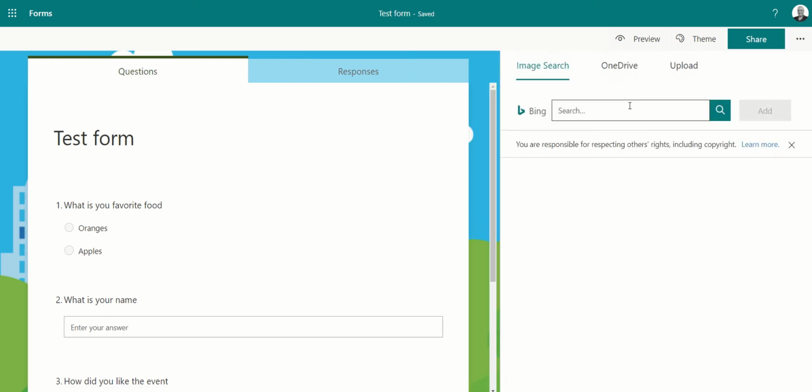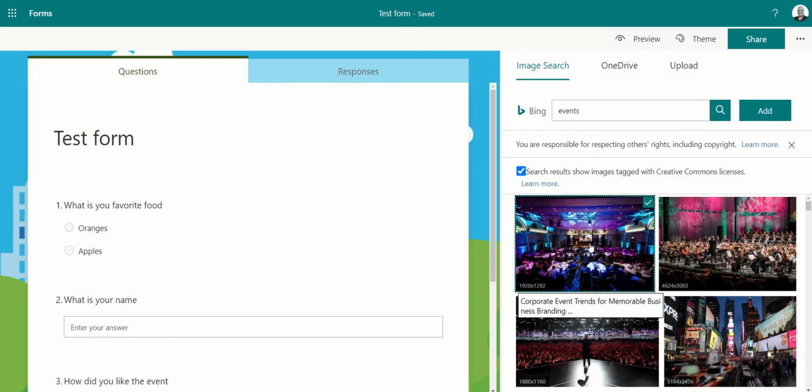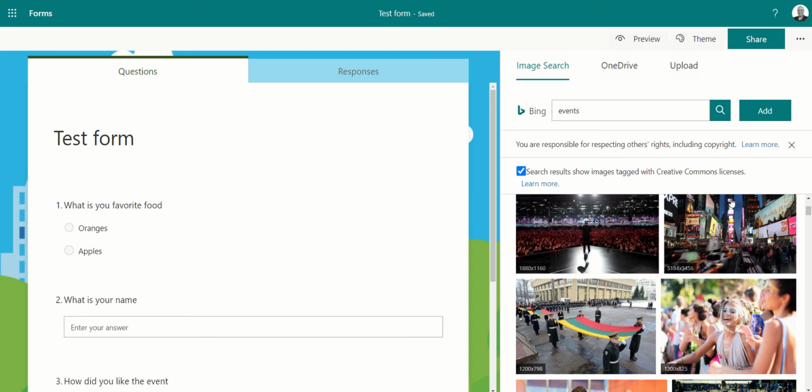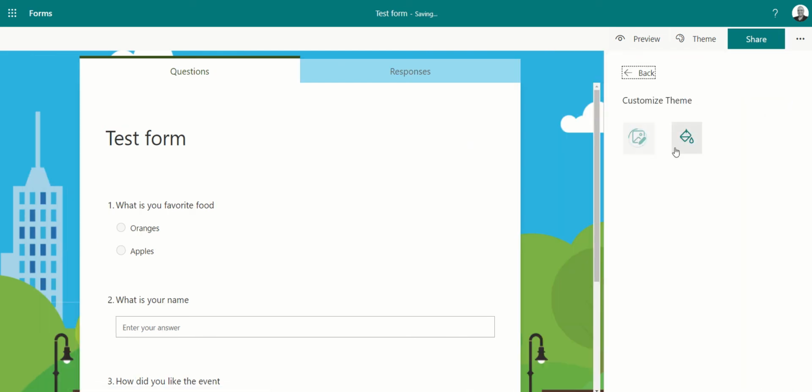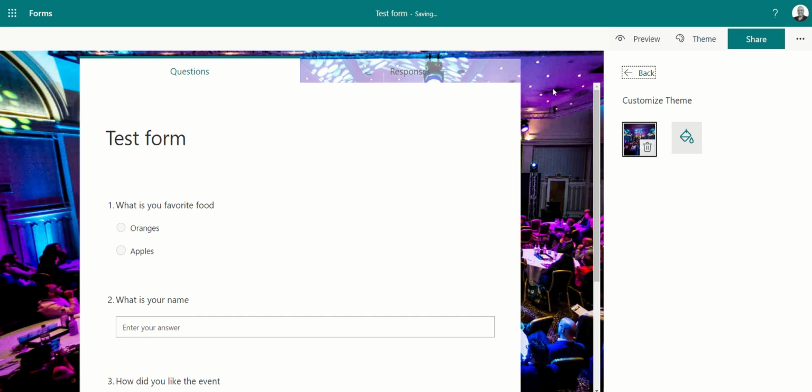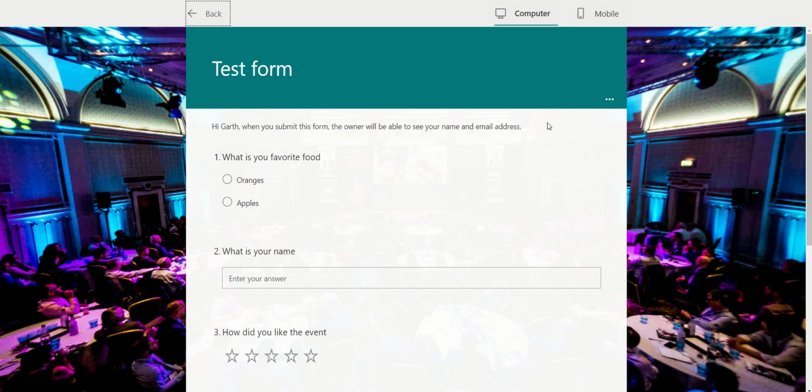We can search on Bing for events, see what comes up. Just going to use that for now as an example. And that will come through at some point. I think I'd used quite a big image there. And so that's been styled. So if I preview that now, we have some sort of function that's a bit off center. But you get the idea. You can always go back.